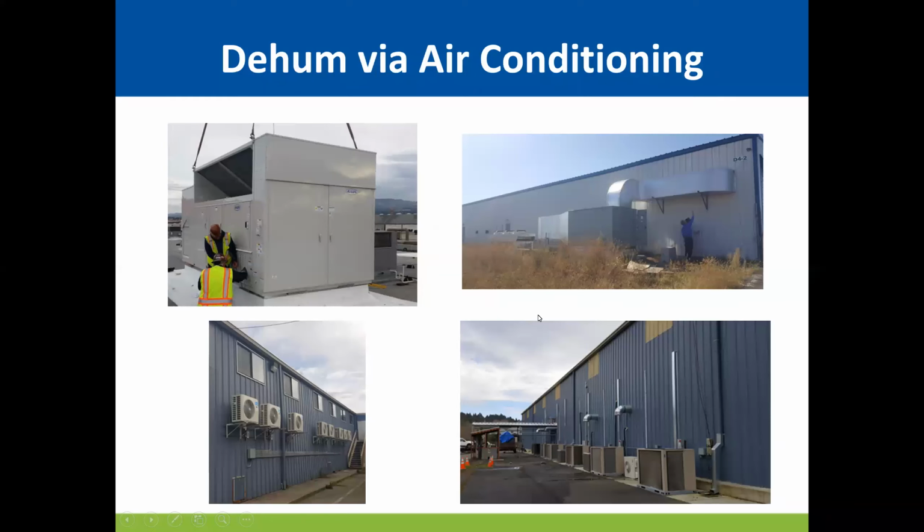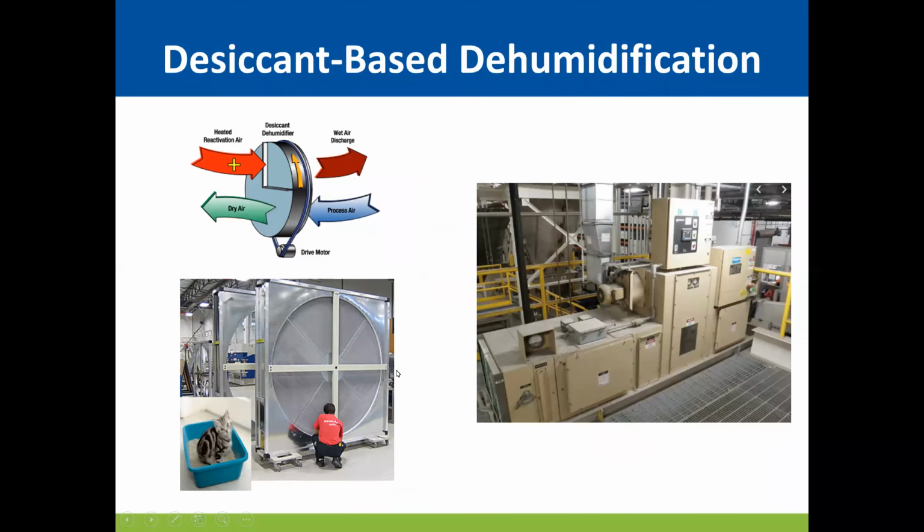Okay, if you're in a building, right? Again, a lot of different ways that we can apply air conditioning to the greenhouse. We have rooftop units, we have ground mounted units with condensers, we have these wall mounted guys. I mean, there's a lot of different ways we can do it. And I'm going to talk more on the pros and cons of that, and what to look out for.